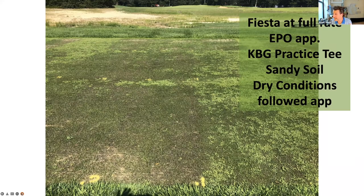We also have plots from Chris's work last year where he sprayed Fiesta at full rate—early post, one to five leaf crabgrass—on a bluegrass practice tee with sandy soils. It was dry right after a single application made in June. Looking at an August picture from that single application, the results are quite striking. Matt, what has your alternative work started to bear out for crabgrass control?